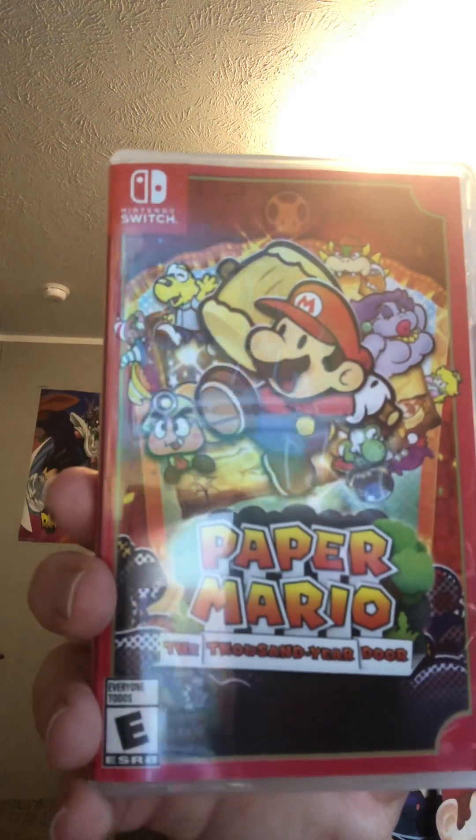So let's tear the plastic off. Paper meets plastic! I do wish they'd make a Paper Mario game based off the first two games — like that would be really great if they did it on the Switch too. Here's the front of the box and the back of the box, now without the plastic on it. And here's the interior.